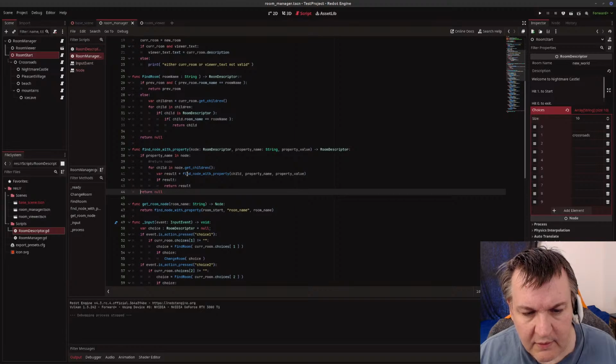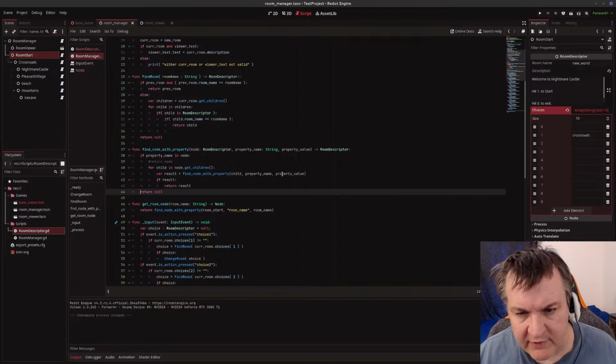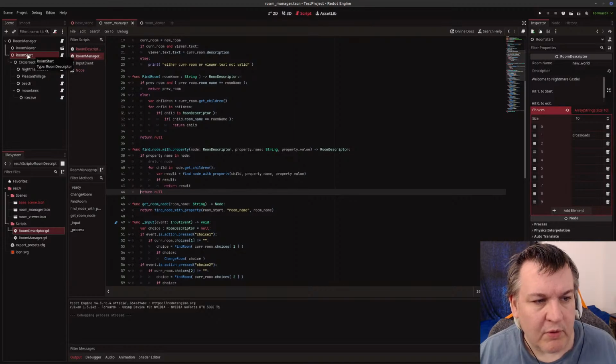and we go find node with property, child, property name, property value. Property value would be ice cave because that's what we sent through it initially. So the child should be every child in here. So room start, its only child is crossroads.